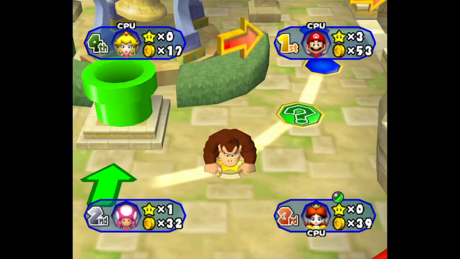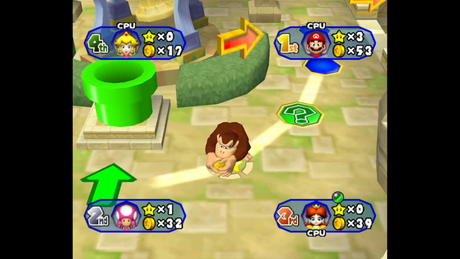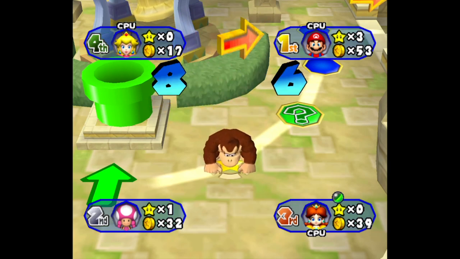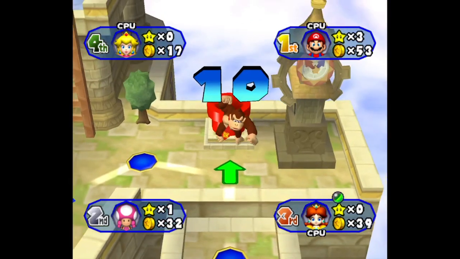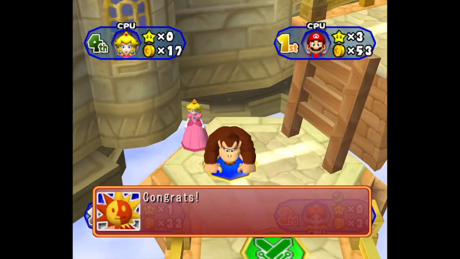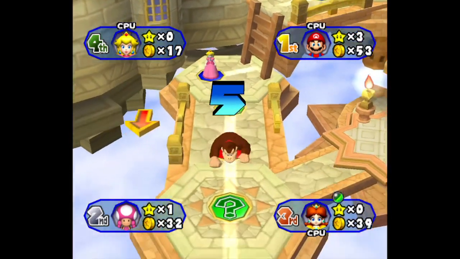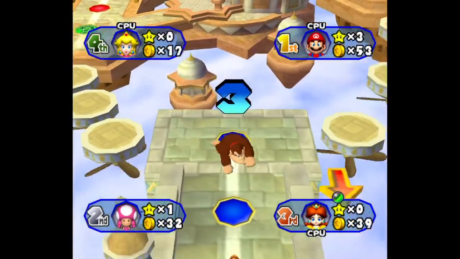Okay, I just gotta hope Donkey Kong goes my way. He's using a banana so he can catch up to Daisy as well. 8 and 6, okay. Please go that way, Donkey Kong. Oh no, he's gone to Peach. Dang it. But Peach doesn't have enough coins. I've given enough coins to Donkey Kong, so there's no reason why you couldn't have gone to me.